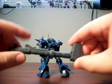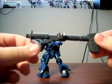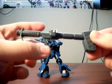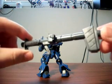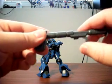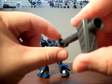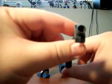Now, moving on to the giant bazookas, very, very nice designs. Again, more in tune with real-world weapons, but still quite fantastic in terms of their design. The handle itself here has a swivel, so it can swivel in and out. A lot of nice details here, and again, it's in a way realistic in design, but still has a fantastic element to it that makes it nicely sci-fi. Now, I like how the side here has a sort of scope display unit, so that's pretty nice.